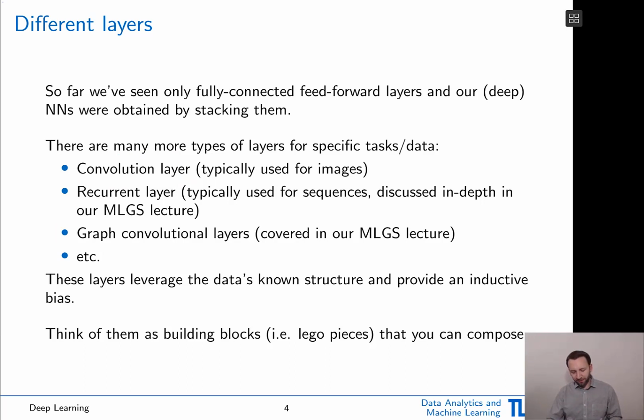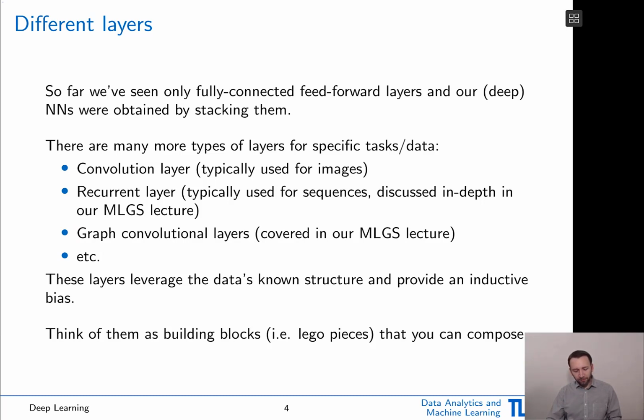For example, for temporal data, for sequential data, you can use so-called recurrent layers. Or if you have graph data at hand and you want to classify graphs or work with graphs, you want to use so-called graph convolutional layers. This is what we quickly want to talk about in the following. Convolutional layers for images are quite prominent. These other ones we will cover in our advanced lectures in an upcoming semester.